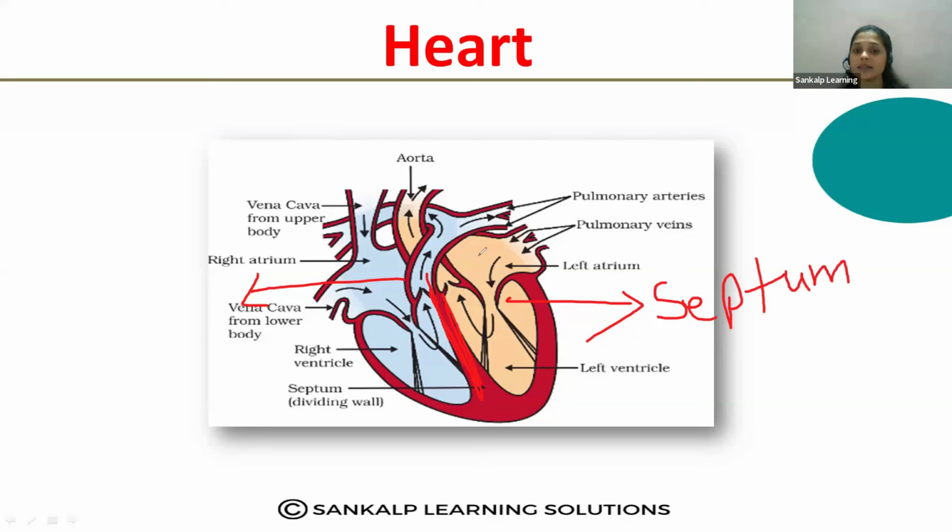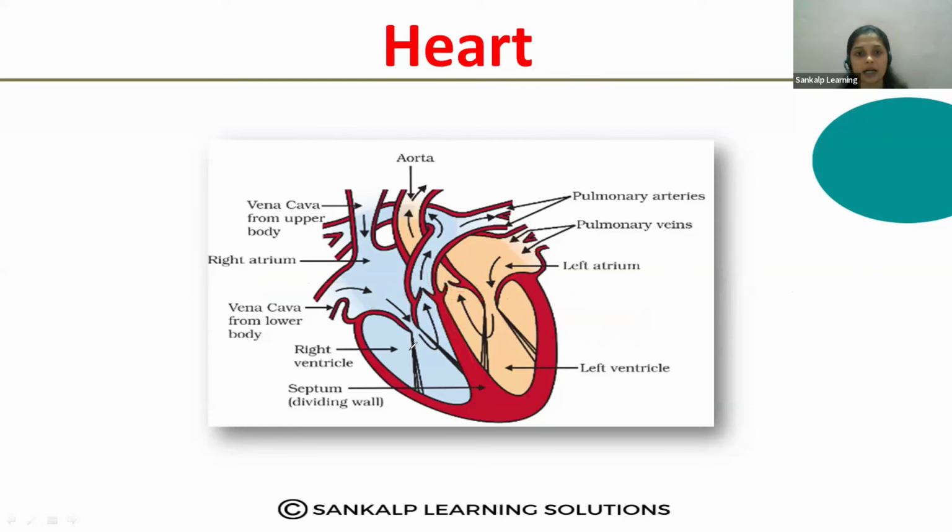And again, the atria and ventricles are also separated by valves. Here you can see the valves, right? These valves separate the atria and ventricles. So you can observe four chambers in our heart, right? Then the next important thing about the heart is that we have to study the circulation of the blood, meaning how the heart is able to circulate the blood throughout our body.